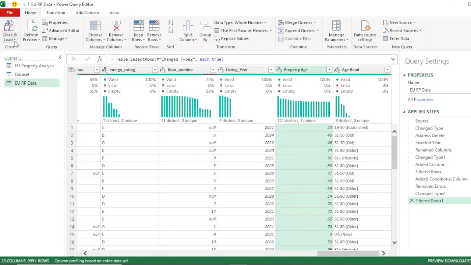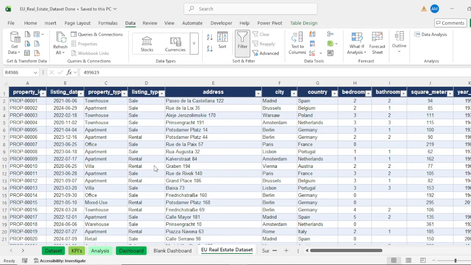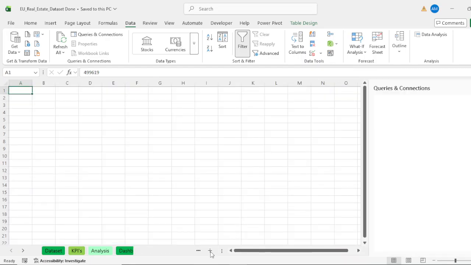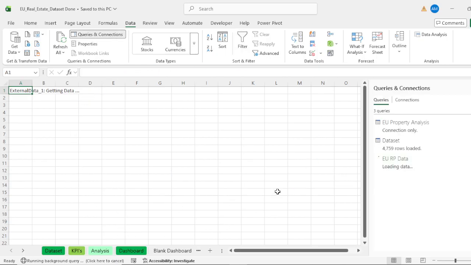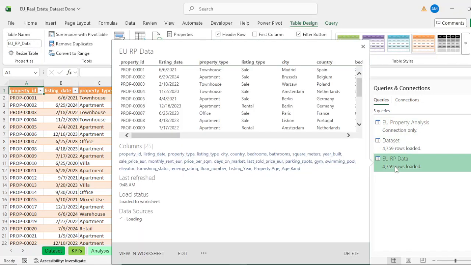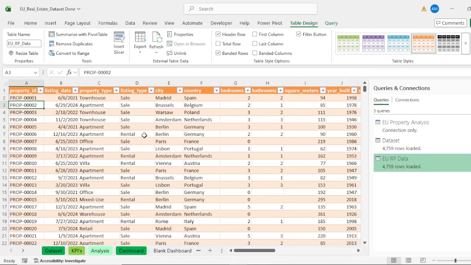So we have to close and load to a new sheet so that we may do it in a proper way. It will take a bit of time, and among the 5,000 EU property data rows, we have got only 4,759 rows loaded.